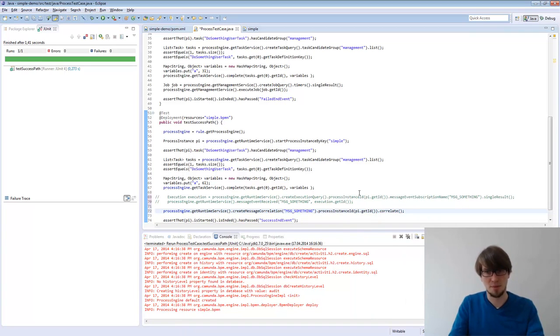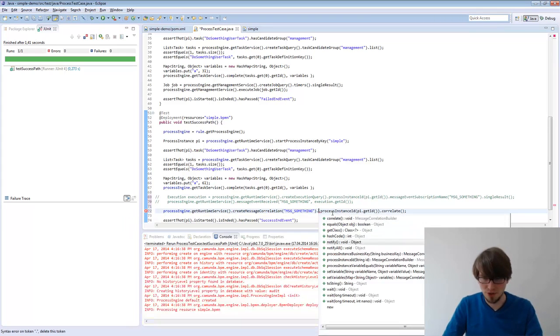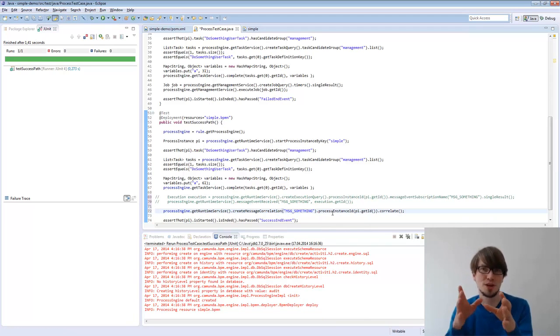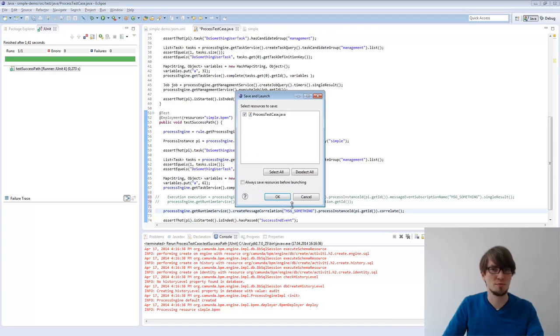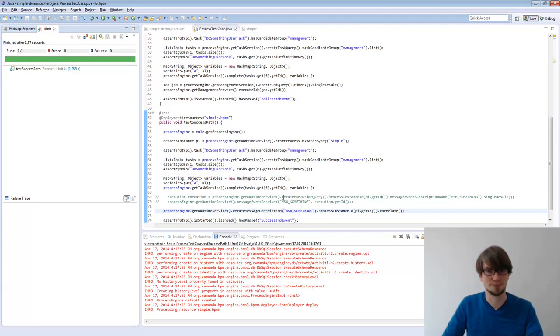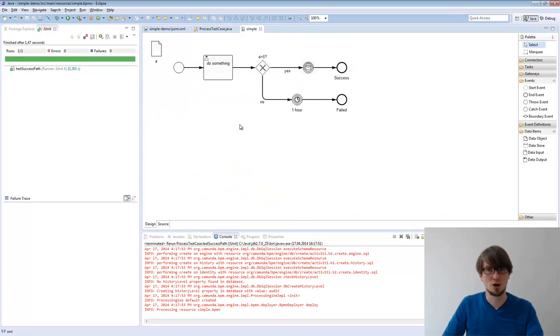And that's it. I mean, that's much more readable, right? You could have some conditions on the variables. So you can say, okay, I want to send this message to the process instance with a variable order ID of value, whatever, 777. So this does some correlation in the background. Let's check that. Should run as well. Fine. Okay, so this is our message.